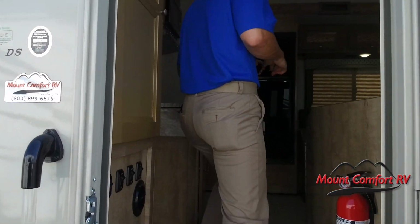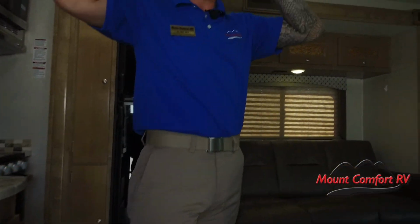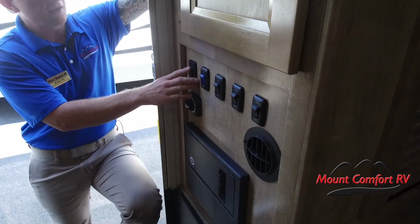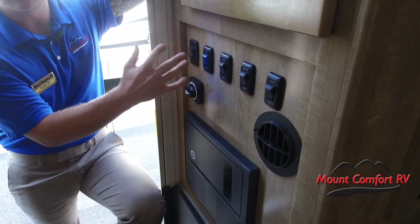Nice and cool in here. I've had the generator running and turned the AC on. So we're going to hit a couple things right down here, right where we walk in, before we move on. So you do have your awning switch here, obviously in and out, works like anything else.